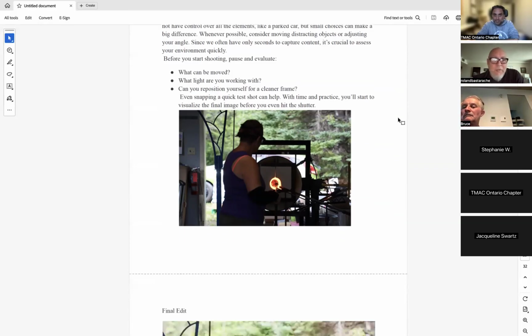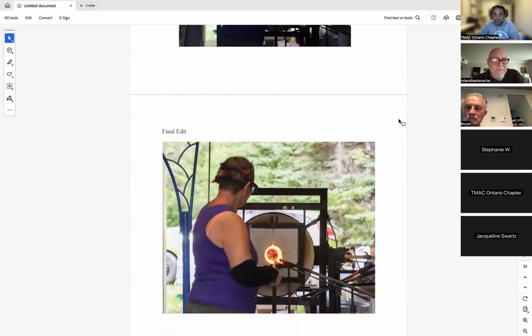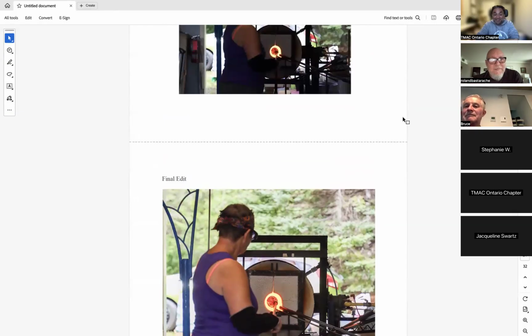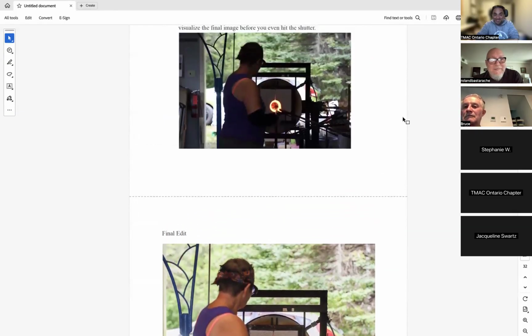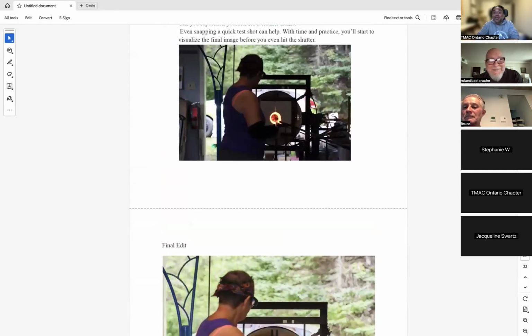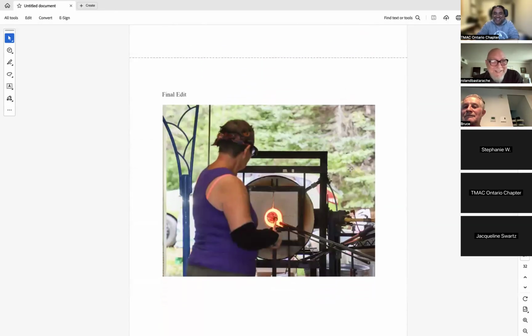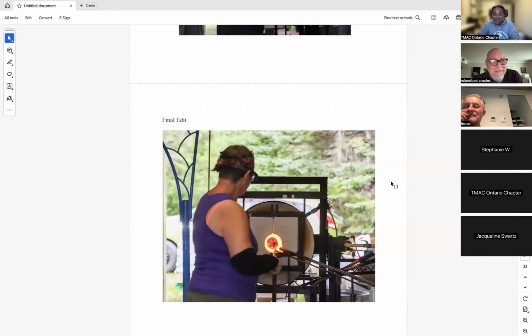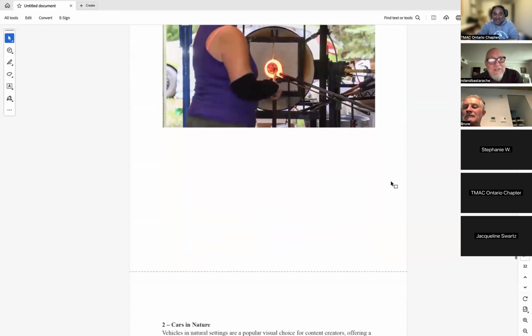Now, if you look at the edit below it, this is what it came out as. I moved the wall out just so the focus goes right to the glass blower and what she is doing. Wow, Roland, that's okay. Is that your photo? Sure is. The top one's mine, not so much the bottom. That's awesome though. It's a completely different picture. That is lovely.